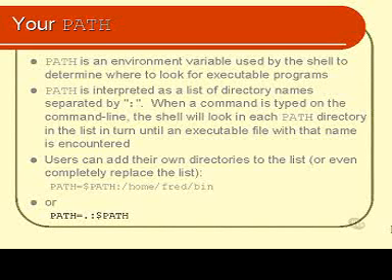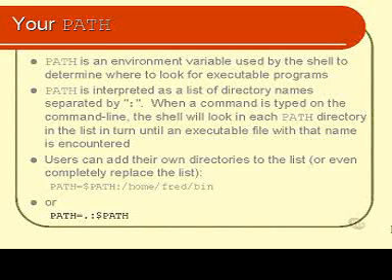Now, that's different to DOS. If you've ever used DOS or even Windows, DOS and Windows both look in the current directory first to try and find the executable program that you've specified. And if they can't find it in the current directory, they always then go and look in your path variable. So it's true that DOS and Windows also have a path variable, which they use for exactly the same reason. The developers of DOS, Microsoft, Bill Gates et al., copied this directly from Unix, which is exactly why DOS appears to be a stripped-down version of Unix from time to time.